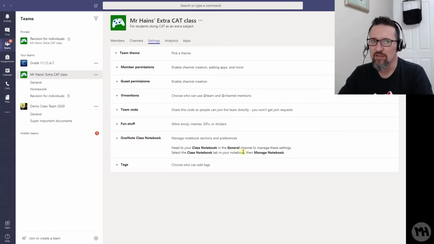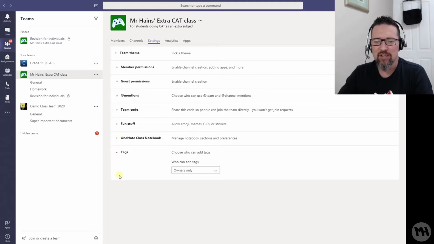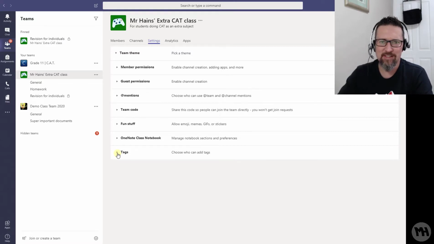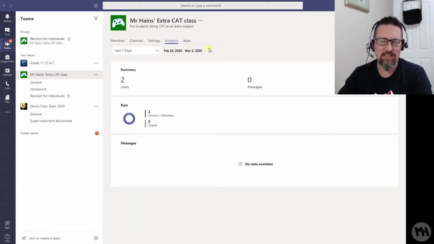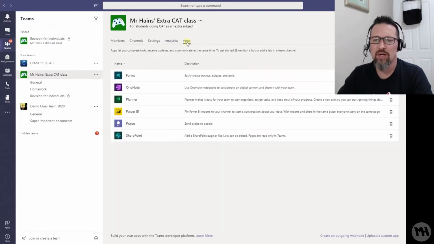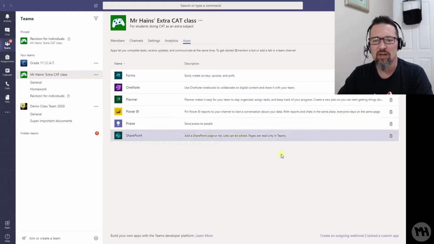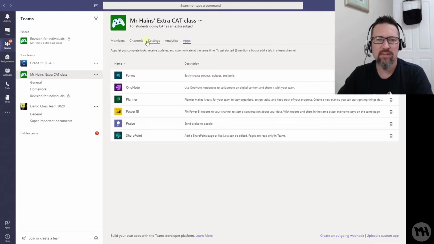Now, I haven't created the class notebook for this class, so if I did, I would have settings here that I could work with. Tags, you can tag content. It just makes searching for things a lot easier as well, but that is what the tags do. Okay. Analytics, we can see who's doing what in the team, how much engagement has there been in your class in terms of your Microsoft team, who's done what, and this also is applicable to your assignments. Apps is where we can see what apps we do or don't have access to, and of course we can also add more apps to the team. So the settings of our team just gives you access to all of these various options.